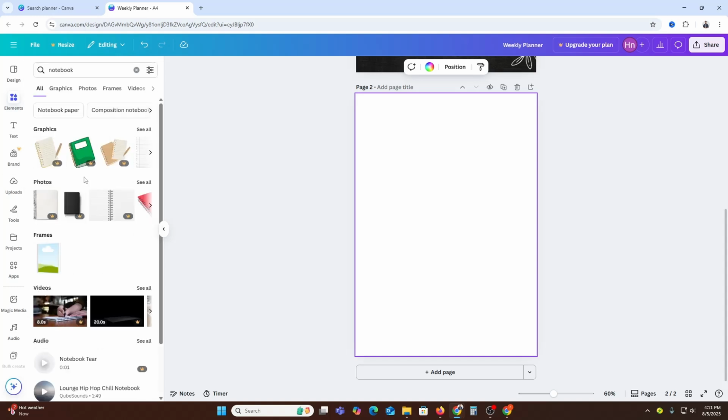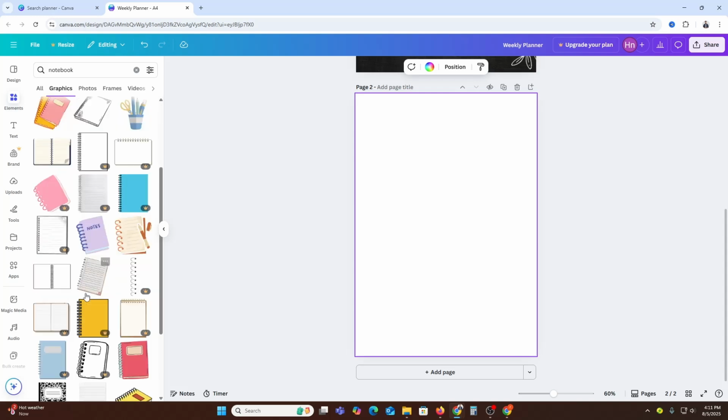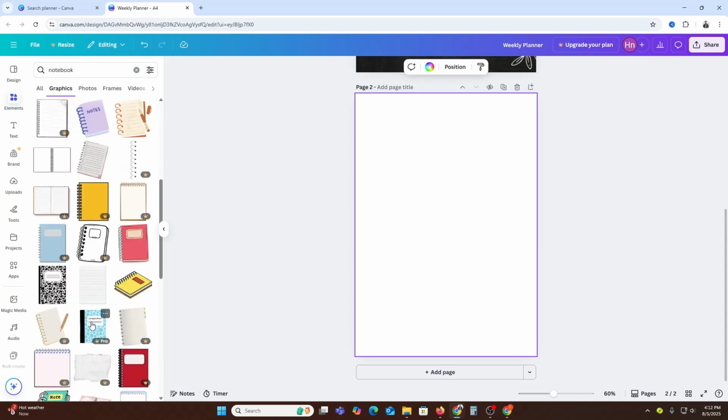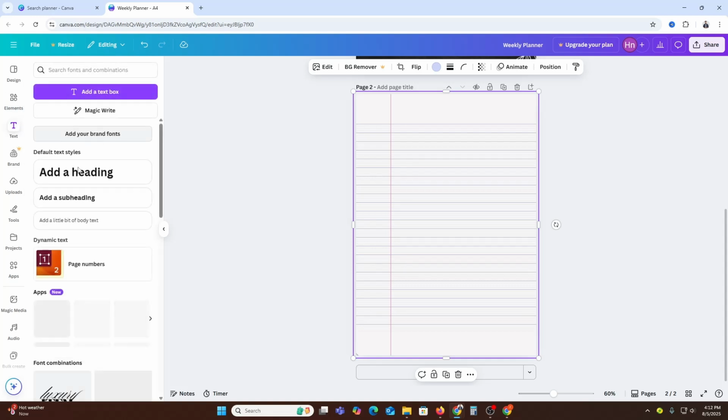Here you will actually see all of this. From that place you just need to drag and drop any of them with the design you feel is good for your design. So I'm going to paste it here, and now you can see it looks really great. So now I am going to add the title in here.